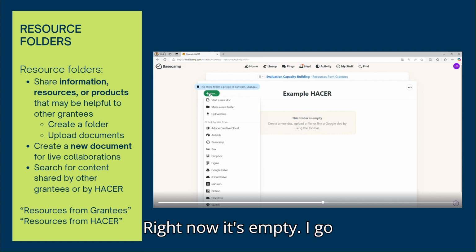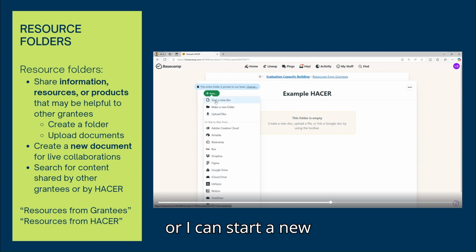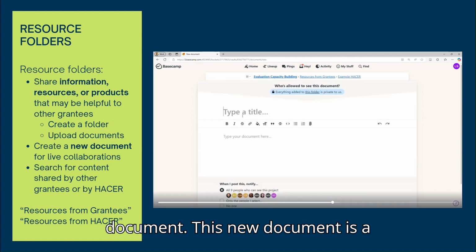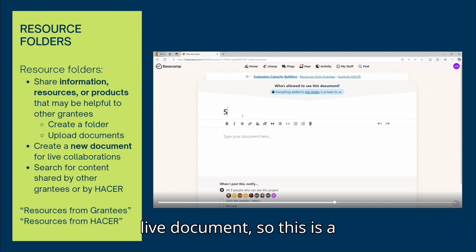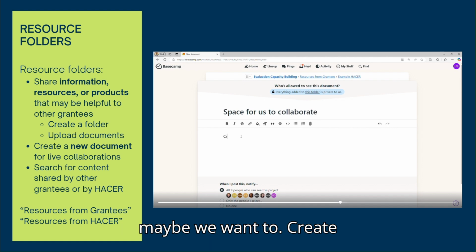Right now it's empty. I go back to new, and I can upload files directly from my computer, or I can start a new document. This new document is a live document, so this is a space for us to collaborate, and maybe we want to create something together.